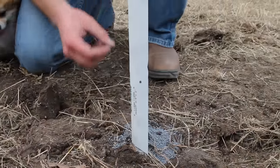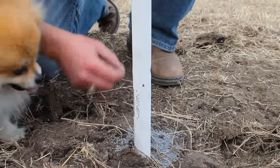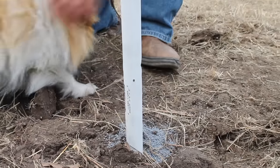Yeah, we're in trouble. Shot this with the 17 HMR. It did not blow up the Tannerite. Just busted the pipe.